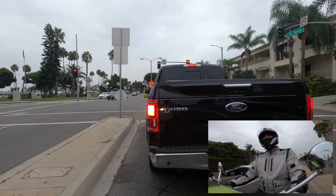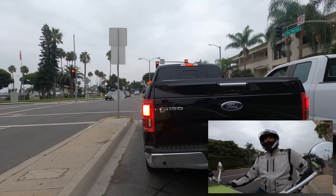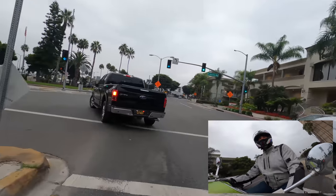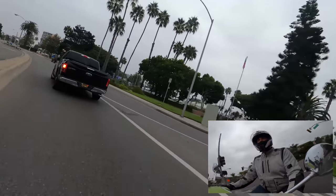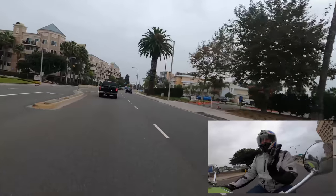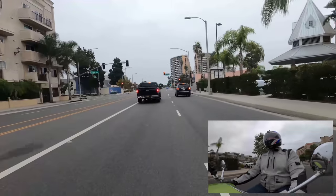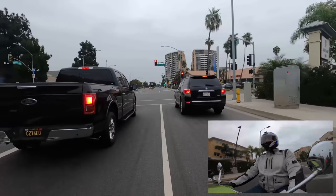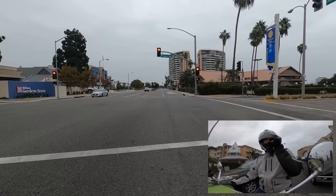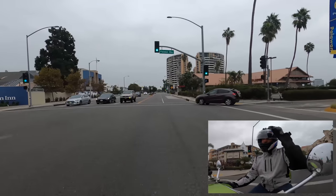The top speed is 75 miles an hour according to Vespa — I think it goes a little quicker than that, actually. It really is easy to maintain and even make passes on the highway. One thing I kind of don't like is the side kickstand sticks out a little bit, and when you lean it down to make a hard left corner, you can scrape it. I only use the center stand, so I might just remove it. But we're going around the marina to get over to the 90 freeway.